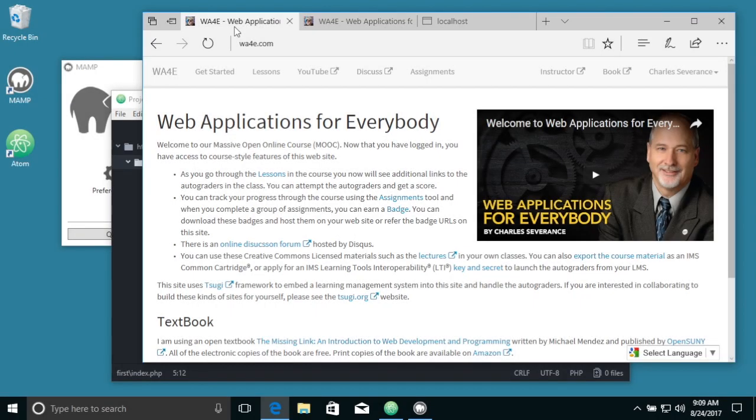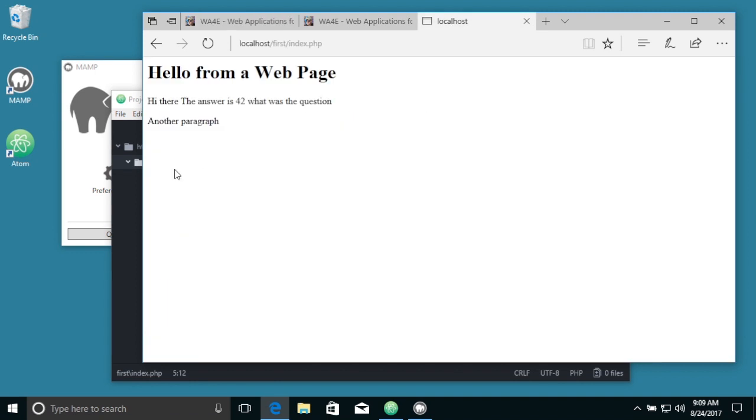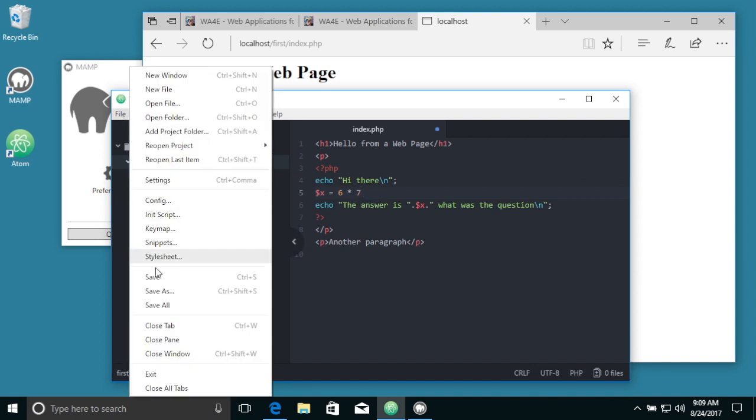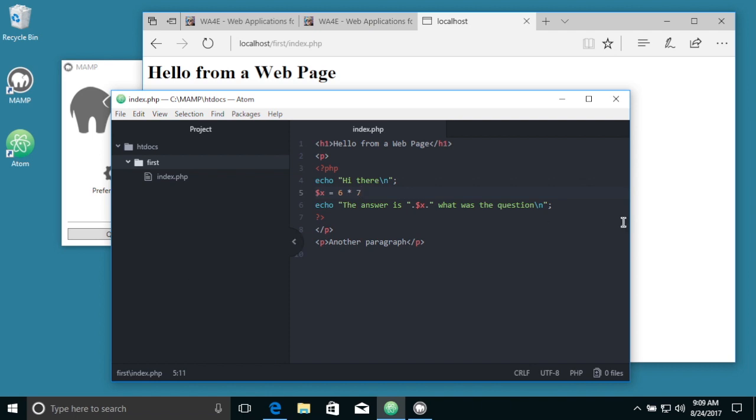Okay, so we have one last thing we've got to do, and it's a really, really important thing. Matter of fact, I make it an assignment. I think it's so important. So we just finished writing our first web application. Now let's go ahead and make a syntax error in this application, and we're going to make all kinds of mistakes.